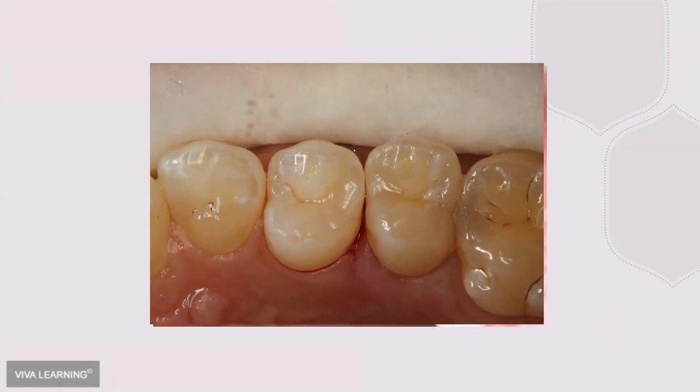Now, if you look once again closely, the peripheral rim of enamel on both bicuspids was completely preserved. In the old days, I would have busted through this. I would have had a restoration with a large proximal contact. I would have had to make sure it was perfect, and I would have decreased the life of that restoration. So I've learned from the old days, most important rule, that I want to be minimally invasive. So that's rule number 1. I've learned from my mistakes, and I want to be minimally invasive.